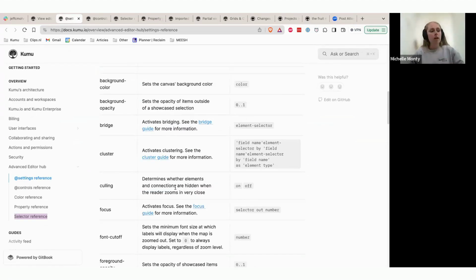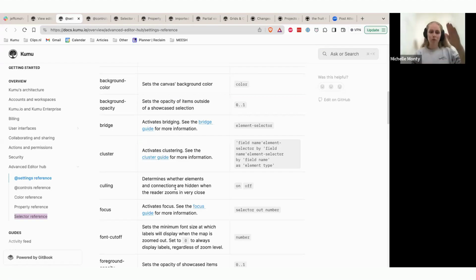And especially when I started using the advanced editor, I basically just always had this doc and some other documentation open as well, just to always be able to go back and cross-reference. And that's how you kind of learn it along the way. So there's really no quick and easy way to learn how the advanced editor works or how to write this code. Especially in the beginning, you'll be referencing a lot of documentation.